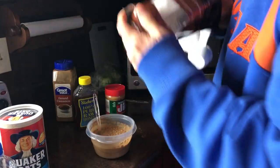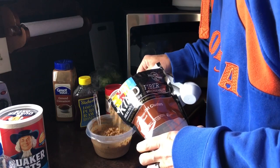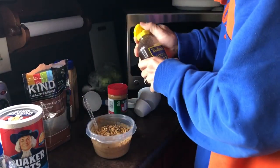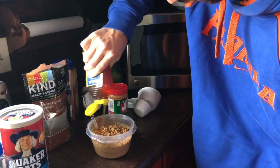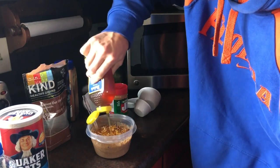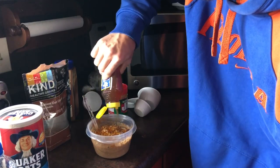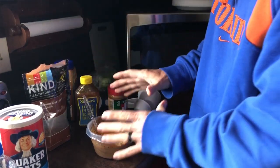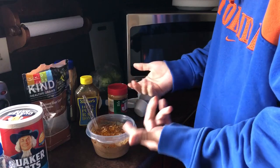Next, we do a half a cup of the clusters — just sprinkle them all over the top to coat the whole thing. Then we drizzle the honey on top of that. I put a lot of honey on it. My body burns fat pretty well, especially now that I've lost the weight. I didn't used to put this much honey on it, but I really like the way honey tastes, so I really coat the top of it now. It kind of makes a crust on top if you let it sit for just a minute — a crunchy topping — and I like crunchy foods.